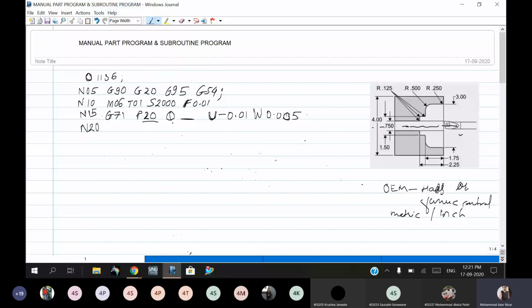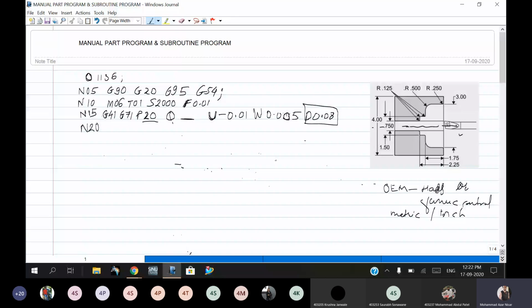Okay, then another D is there. So D 0.08. What is this D? That is the cutter compensation. So you have to write here also for the cutter compensation. You have to write G41, because it is on the right. D is the compensation in inch, so 0.08 will be the offset for the right.